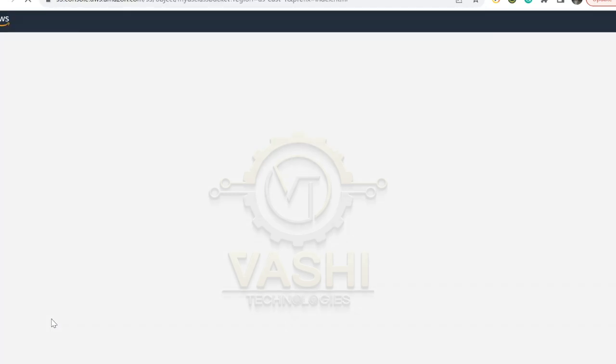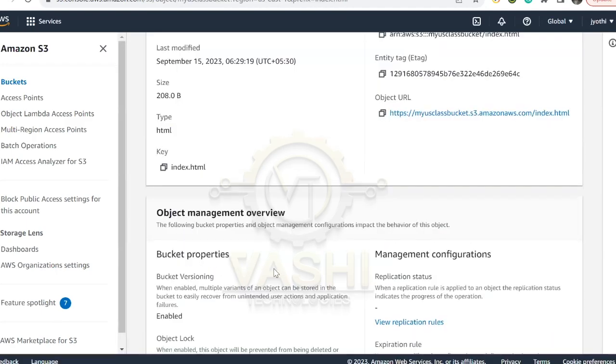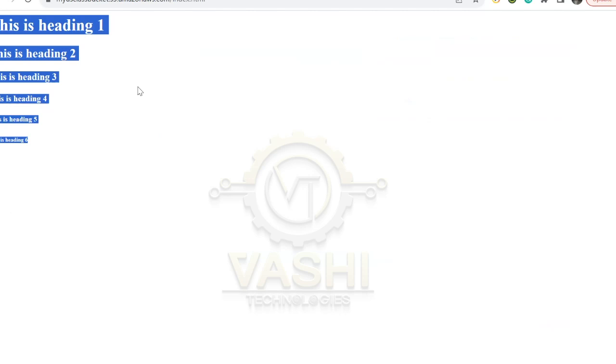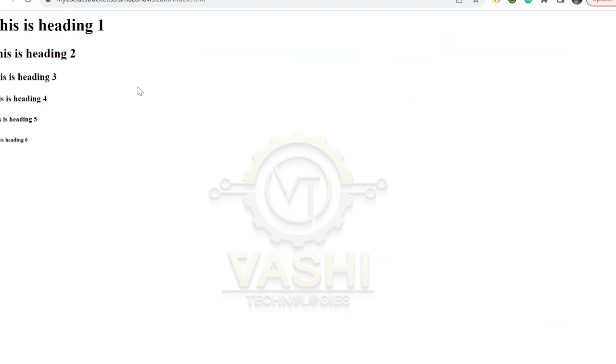Let's try this. Yeah, you see, guys, this is the static HTML. Static pages we can also upload in the bucket. You understood, right, guys?